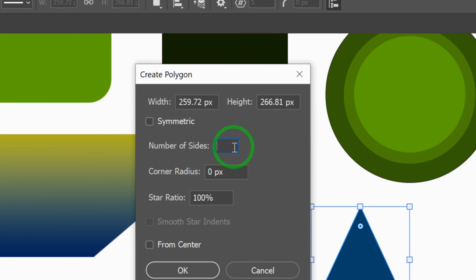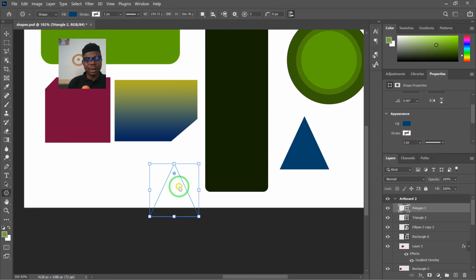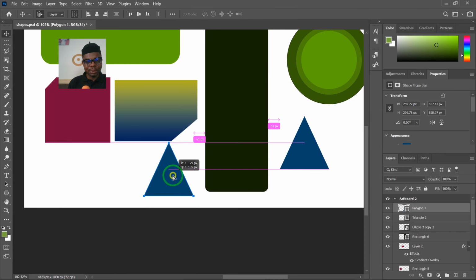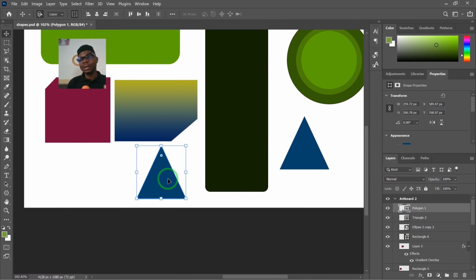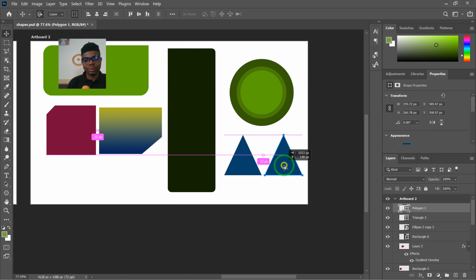I'm just going to put 3, leave other settings the way they are, and click OK. And it gives you the same triangle. So that's for those that do not have the triangle tool in their versions of Photoshop. That will definitely become useful.